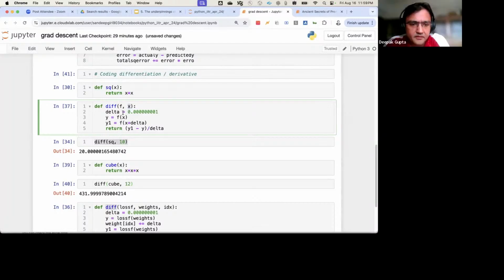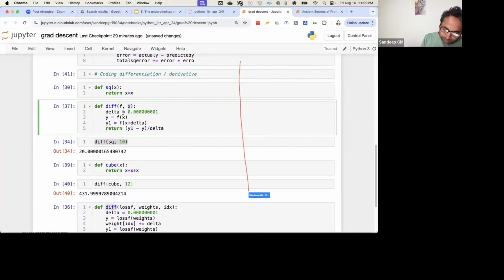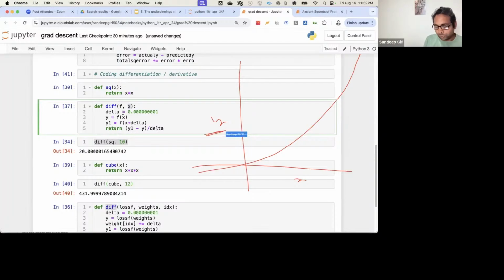Let's say we draw a curve. There is x, there is y, and there is this curve, denoting how the output changes with respect to input. This curve denotes how much the output will be when x is given. Let's say we are given x equal to 10, and y is this much at x equal to 10. When we increased x a little bit, our y increased to this.